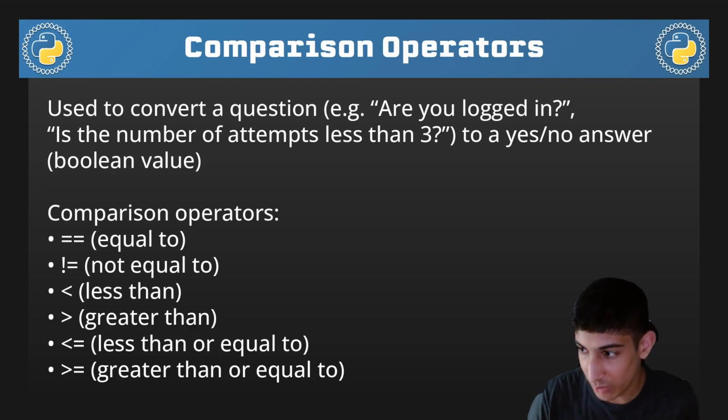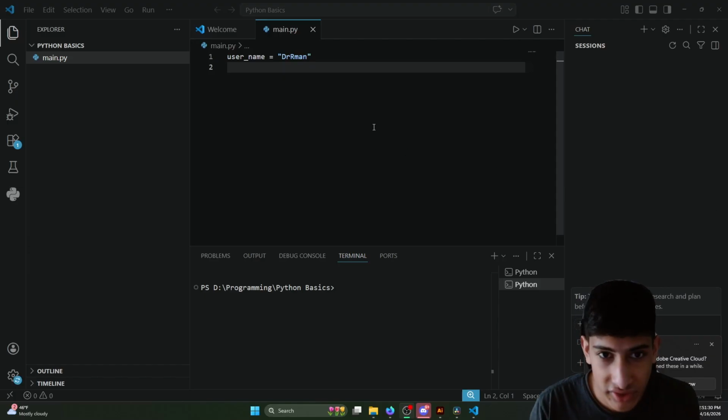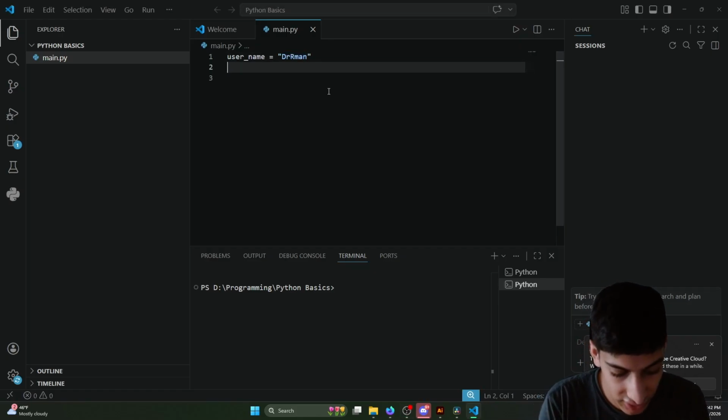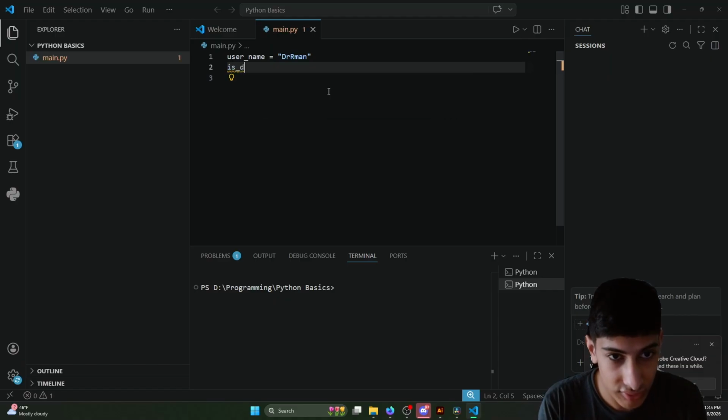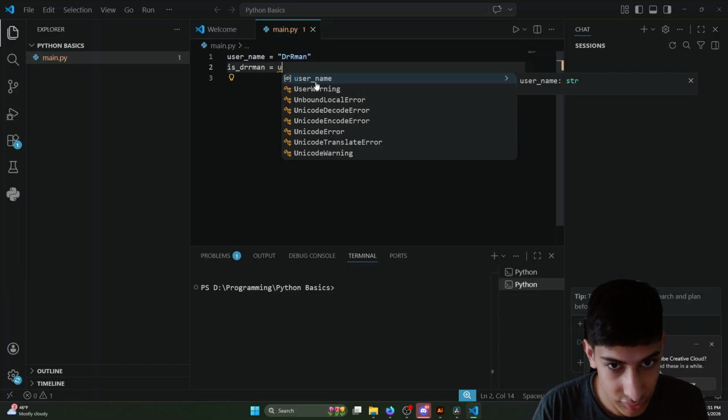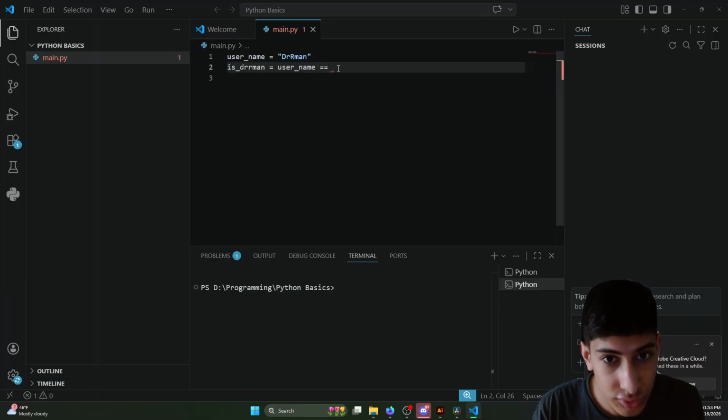So as an example, let's use the is equal to comparison operator to check if my username is Dr. Arman right here. So we can create a new variable, is Dr. Arman, and then that'll check for whether the username is equal to.